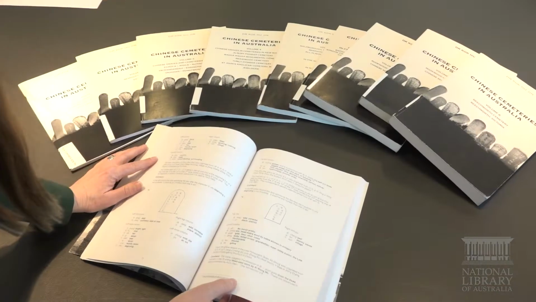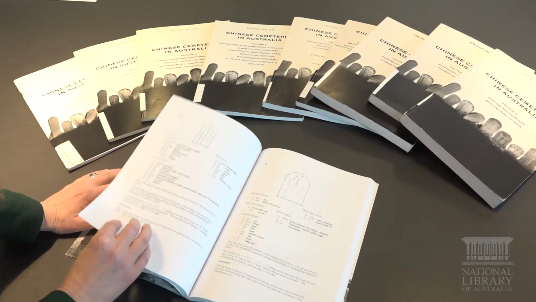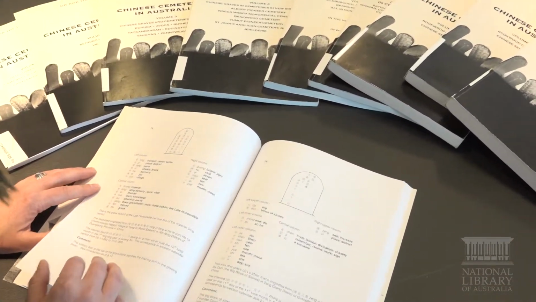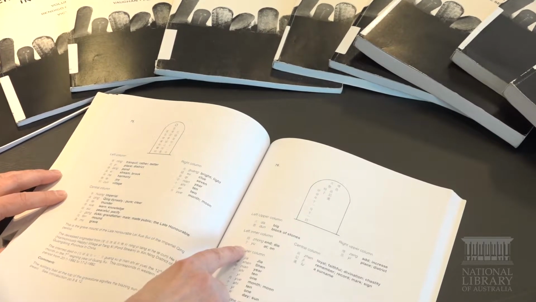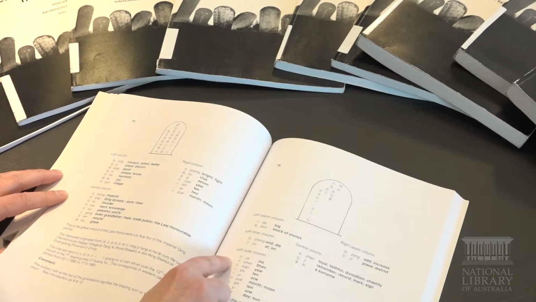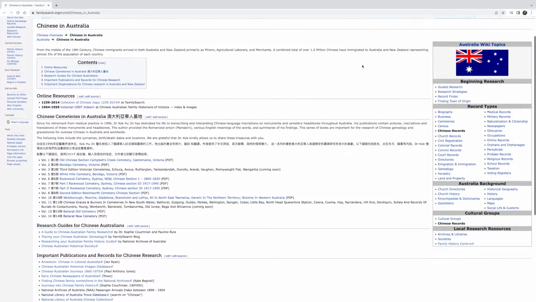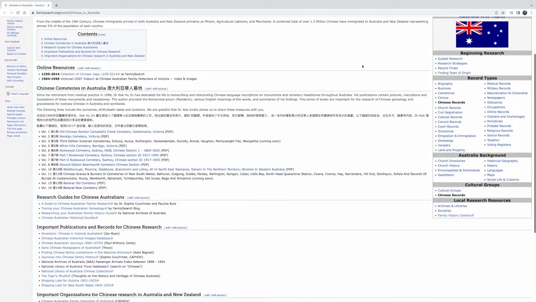He has published a series of work which includes histories, Chinese cemetery maps, indexes and names, birth, death and marriage dates, birthplaces and ancestral villages. His publications are held by many libraries and collecting institutions throughout Australia, and many of his indexes are freely available online through the Chinese in Australia page found on the FamilySearch website.